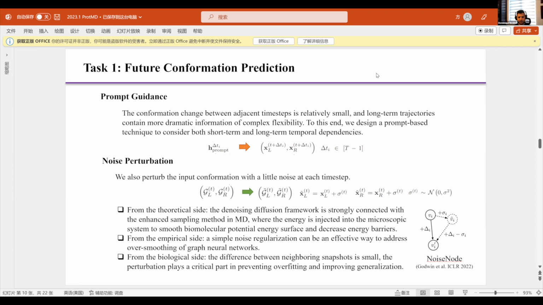Yeah, but at each time step you add a noise. Oh yeah, I see what you mean. If delta t is bigger, then you add bigger noise. If delta t is smaller, you add smaller noise. Yes. Okay, that makes a lot of sense. Thank you. No problem.